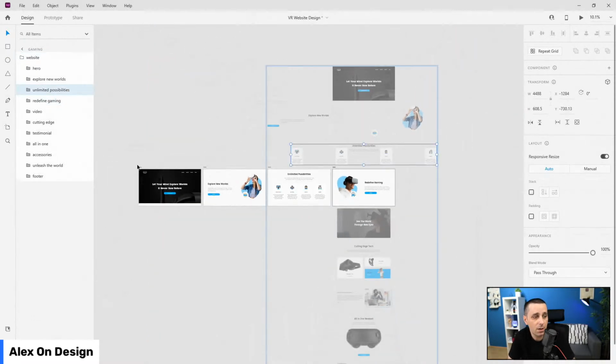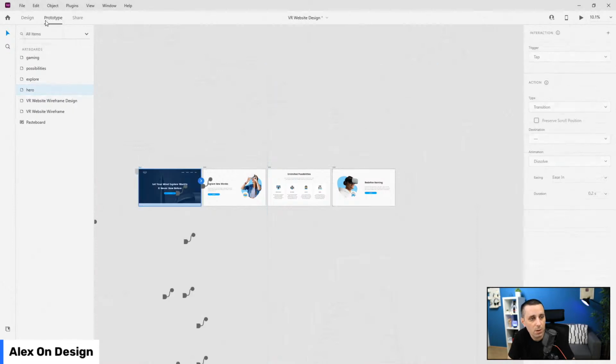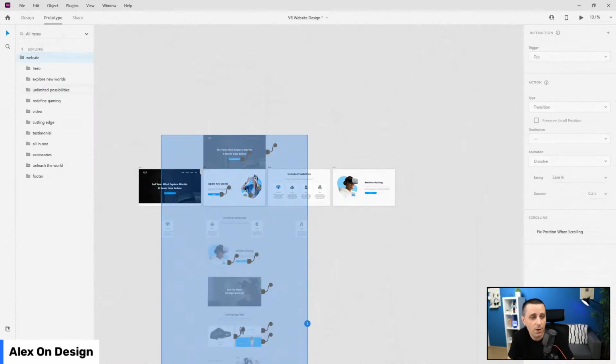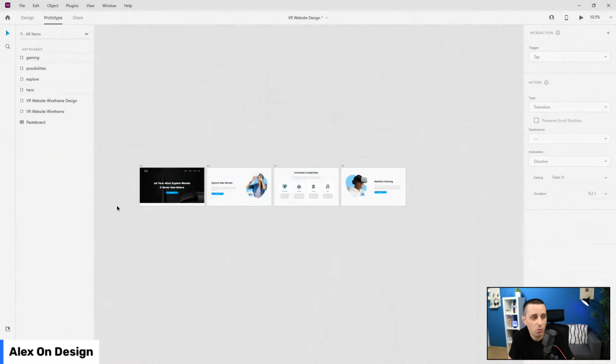And let's now wire this up. So I'm going to switch to prototype because I couldn't be bothered with these further sections, but you get the point. The only thing you need is to make all of your artboards the same size. So whether you're using 1920 by 1080, 1280 by 700, whichever artboard, make sure to make them all the same width and height. And finally, make sure to group the content inside and make sure to keep the same layer order and the same group order inside in order for auto animate to work.